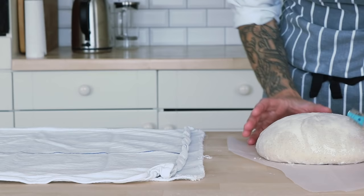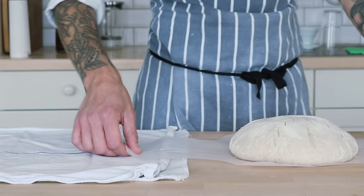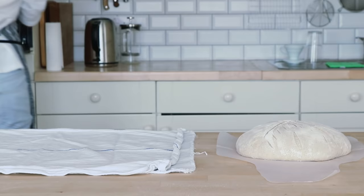Here I was in two minds about what to do first, whether I should cut the loaf with my grignette before getting the Dutch oven out, or get the Dutch oven out first and then cut my bread. Either way, something is left sitting. If I cut the loaf, it's going to be left sitting while I get the Dutch oven out. If I get the Dutch oven out, it's going to be left potentially cooling a little bit while I cut the loaf. I just did it this way around. I cut the loaf first and then I got the Dutch oven out ready to go.